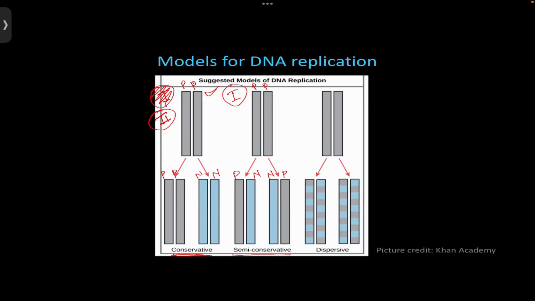In the conservative model, the original DNA molecule remains intact. But in the semi-conservative, one copy of the original strand combines with one copy of the newly synthesized DNA strand. So this is semi-conservative, this is conservative.